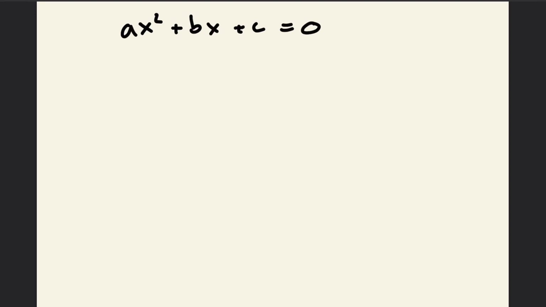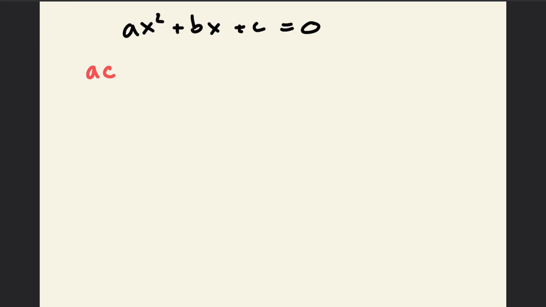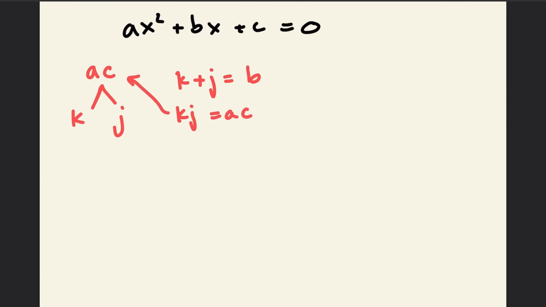So let's go through the strategy. This one is a bit more complex, and there are different ways people do this, but I'm just going to show you how I do it. My preferred method is to multiply a times c, and then you have factors of this number. One of the factors is going to involve a combination. Let's go back to our numbers k and j. This will be such that k plus j is going to equal b, once again, and k times j is going to equal ac. The only thing we start by doing is multiplying these two coefficients.